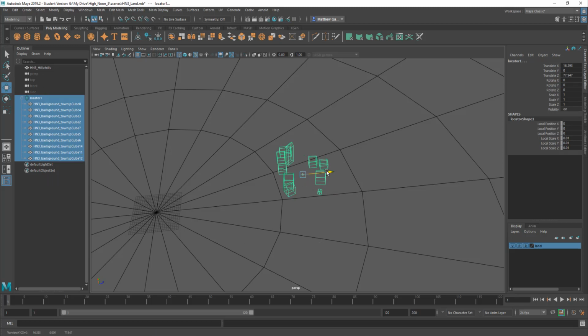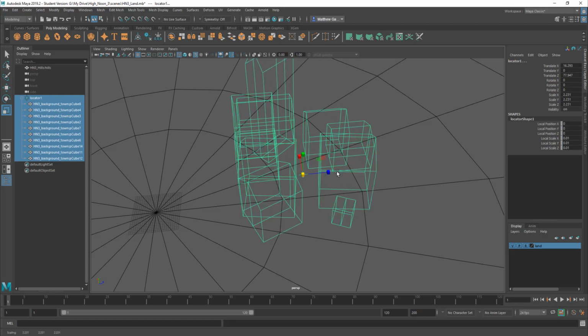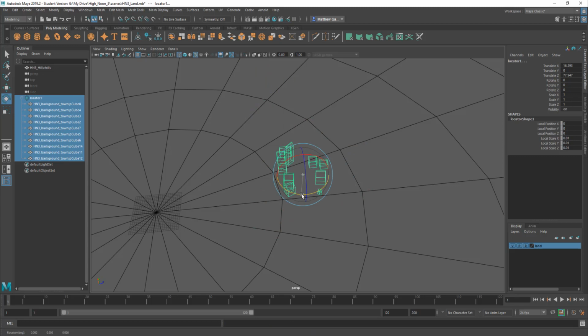So I can move them and stuff, but you can see they're doubling the movement. The locator's staying here and they're moving off because they're moving as well as the locator. So it's kind of multiplying the movement. Same with if I scale, they'll be scaling through the locator as well as scaling locally. So they do something weird, like they're scaling through each other again. And the same with rotate. You'll see they're all rotating on their own individual axes as well as through the locator. So just be aware of that.